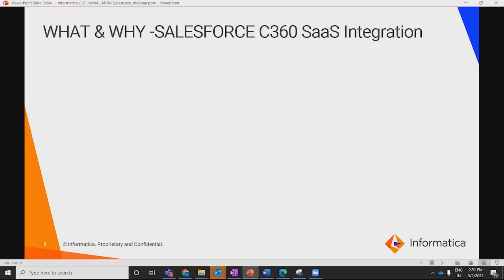So there is always a need for a jump start of C360 implementation with some accelerator. Today we'll be focusing on accelerating C360 implementation with inbound and outbound integration between Salesforce and our SaaS application.